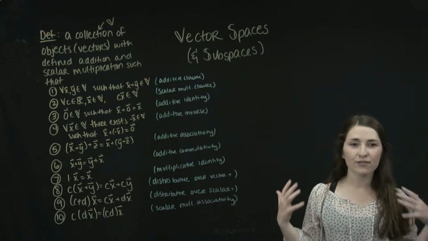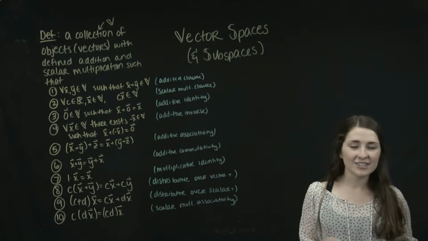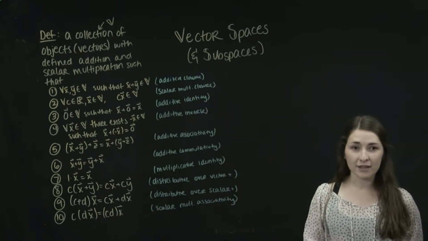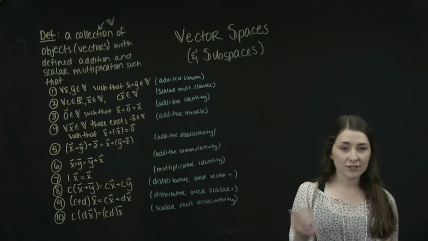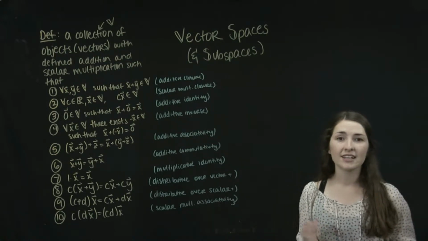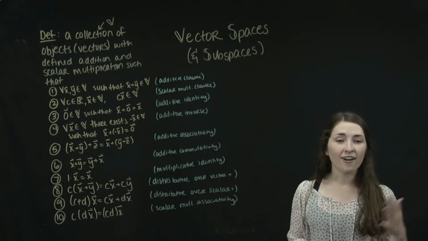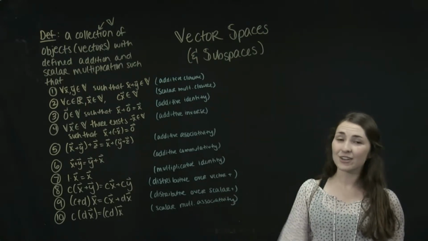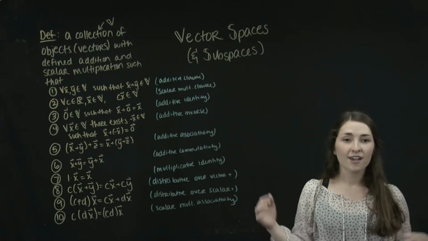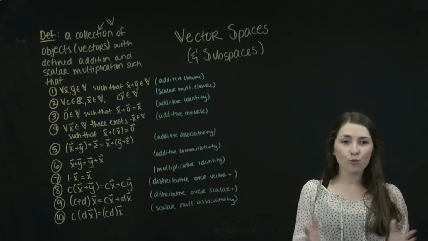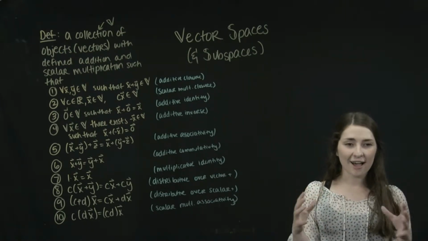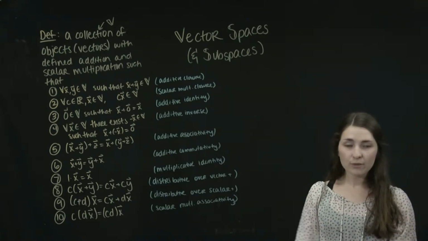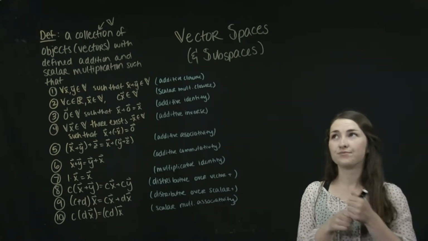So just to give you a little teaser here, our vectors of size n are a vector space. Our matrices of size m by n are another vector space. Our continuous functions over an interval I are also a vector space. So now that we have generalized one whole set of objects, we can break it into little pieces as well. We call these subspaces.